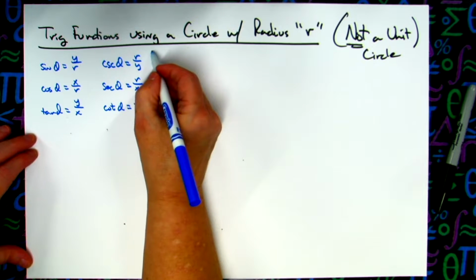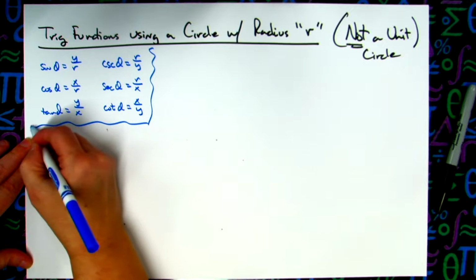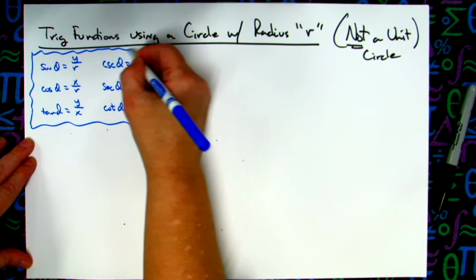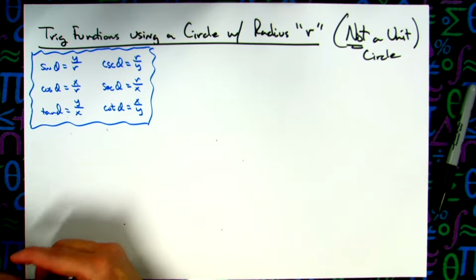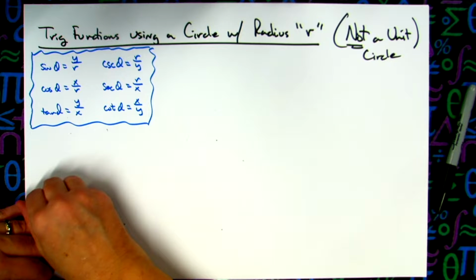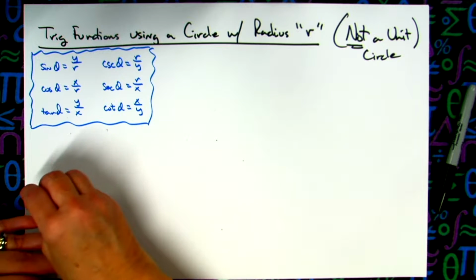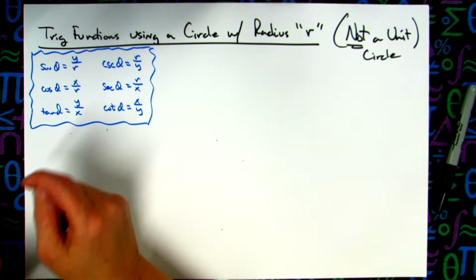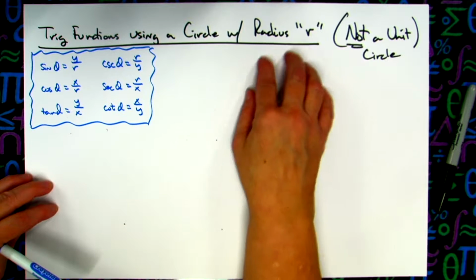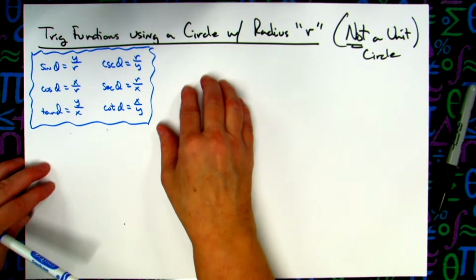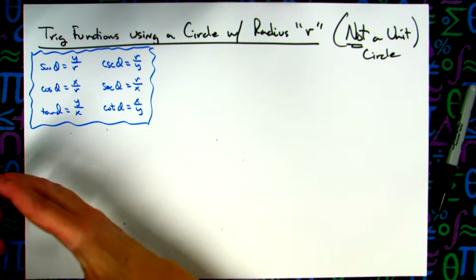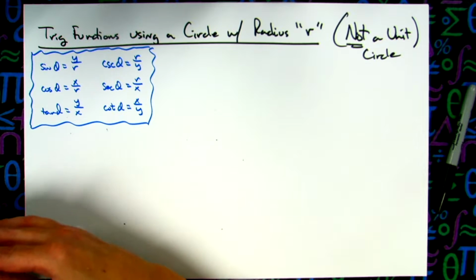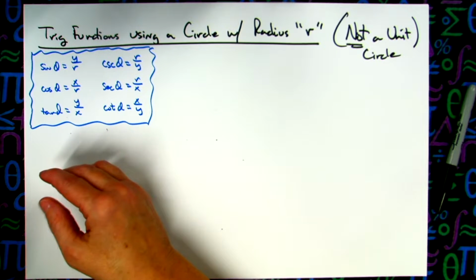Now, you were supposed to watch a video last week which introduced all that. What I want to make a connection to here is that yes, you can use those formulas regardless of whether you use right triangle definitions or definitions based on a unit circle, but in this case with a different radius. You're still going to get the same answers. It just depends on how you want to visualize this.